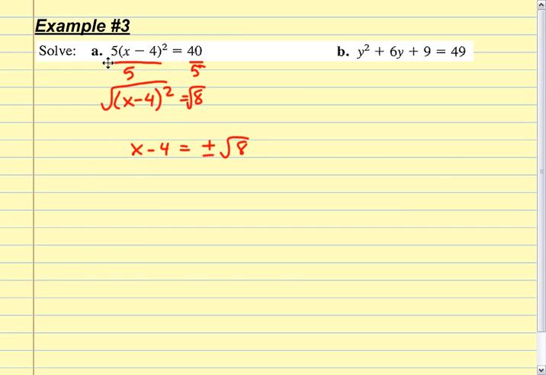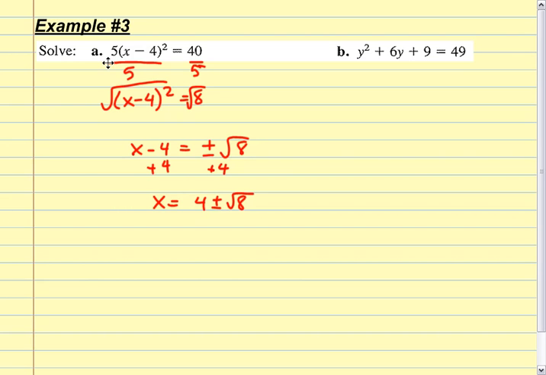Okay? So now what do I want to do, Allie? Exactly. So I'm going to add 4 here and add 4 over here. And I've got x is equal to 4 plus or minus root 8. Okay. Getting there. What do I not like about this yet? I don't really want to separate it yet. I'm close. Very close. But what's the problem with what I've got here? I've got 4 plus or minus root 8.